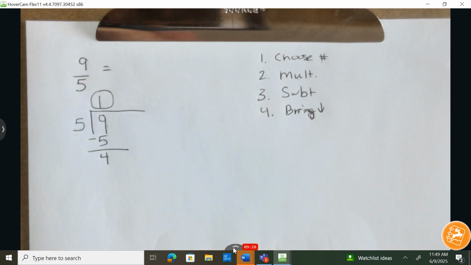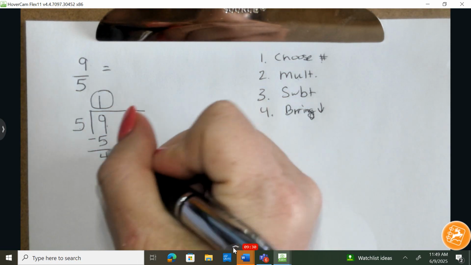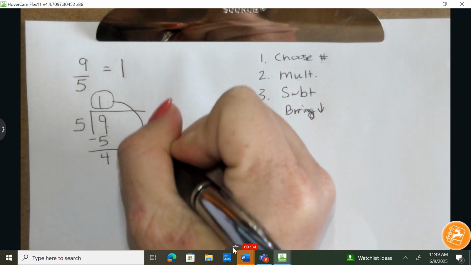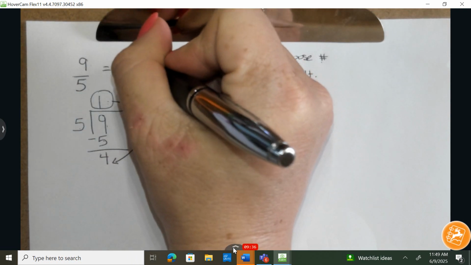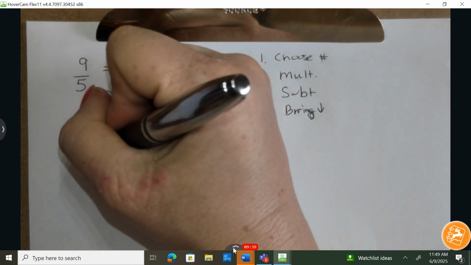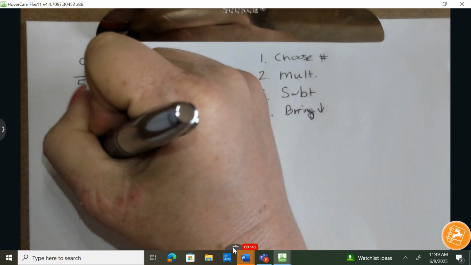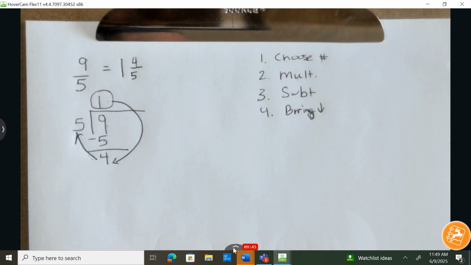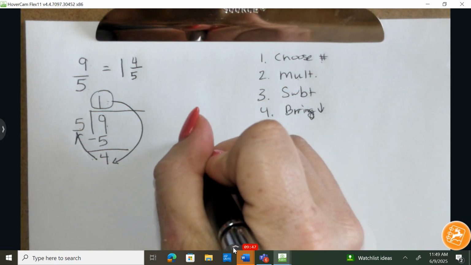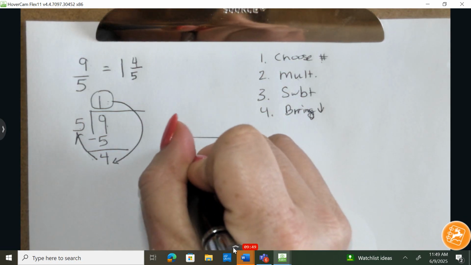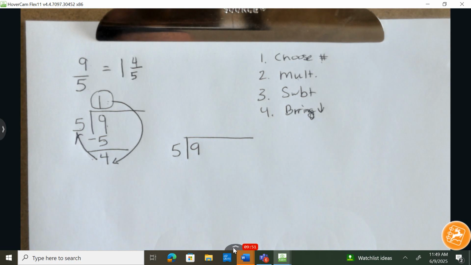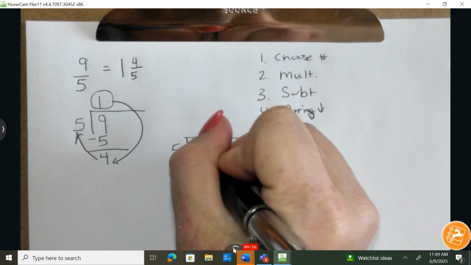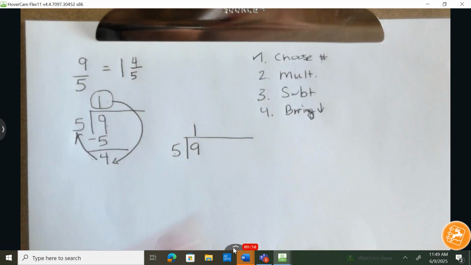Remember, it's going to be like a clock. You're starting up top. At 12 o'clock, you're going to go all the way around. This is your whole number. Scooping around, this is the numerator of the portion of the mixed number, and this is the denominator. There we go. Okay, I'm going to come back here, and I'm now going to rewrite this as an equivalent decimal form. Okay, so we know 5 goes into 9 one time without going over.